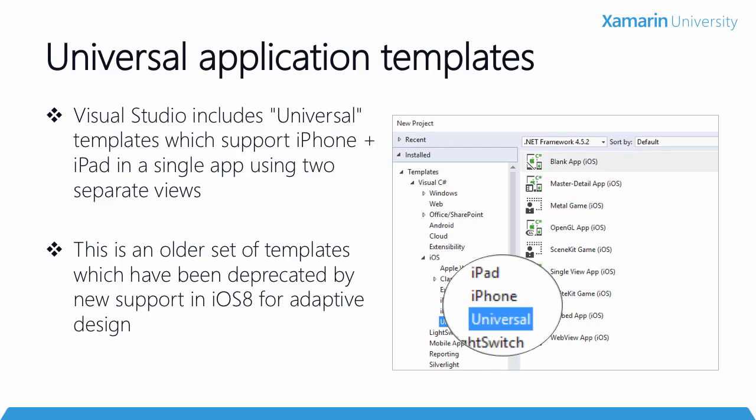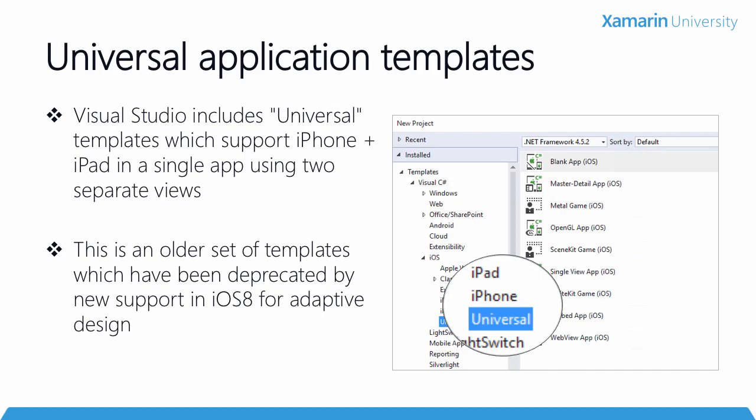So if you're interested in learning more about the structure of these applications, then make sure to take that course. Now, one thing you might notice if you're using Visual Studio is that there are 3 iOS categories: iPhone, iPad, and Universal. These correspond to the devices that you'd like to target with the application. iPhone and iPad are specific to that device style. So, for example, iPad would only run on an iPad device. iPhone is targeted for iPhone, and so all your assets are scaled for the iPhone, and can run on an iPad, but do it by simply blowing up the UI, and so it's not an ideal view for the application.